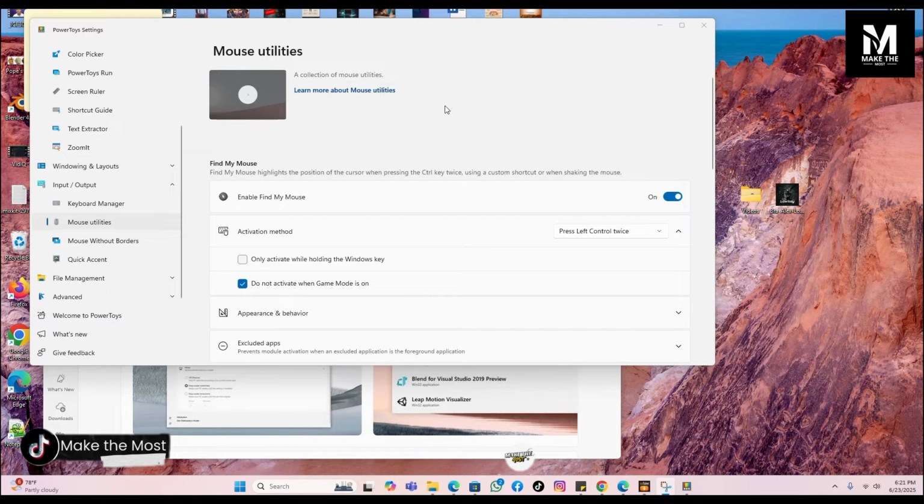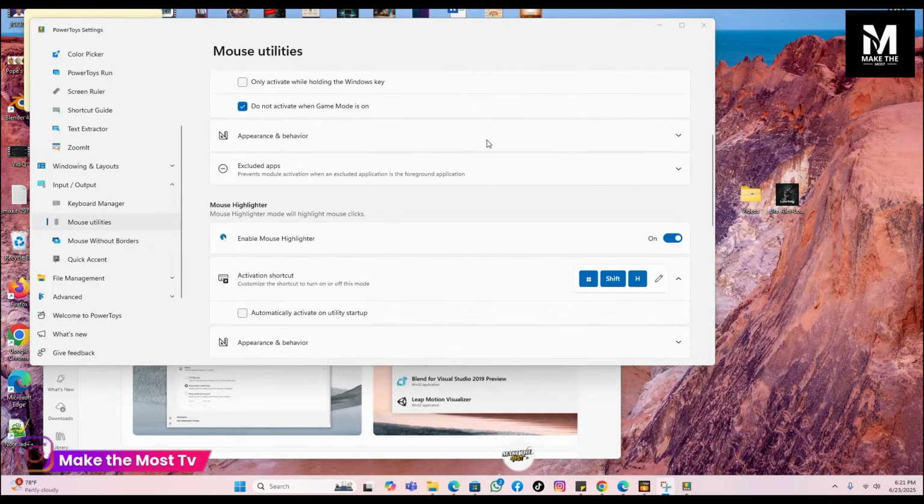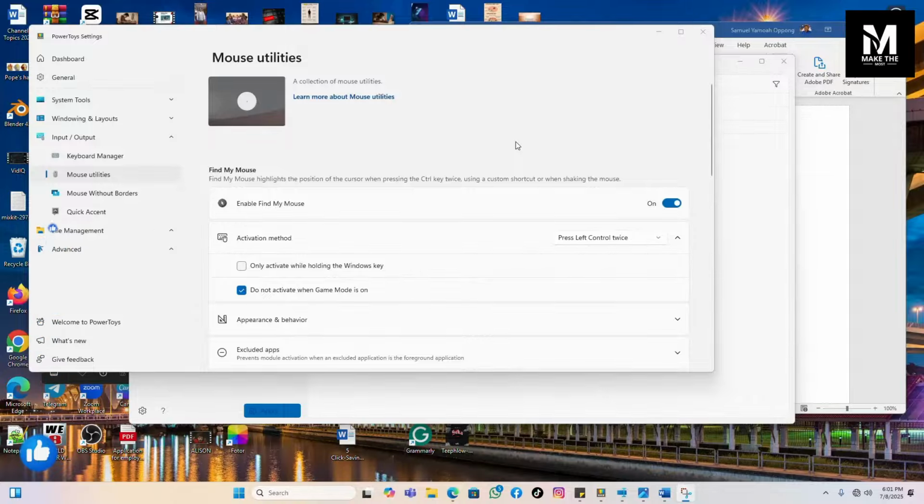Let me show you how to turn your mouse into a productivity tool using PowerToys mouse utilities. Mouse utilities is a set of handy features inside PowerToys that enhance your mouse visibility and control. It includes Find My Mouse, Mouse Highlighter, Mouse Pointer Crosshair.